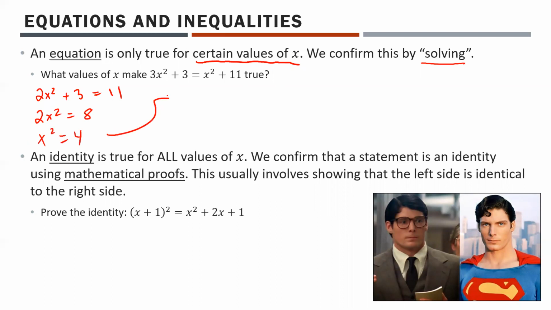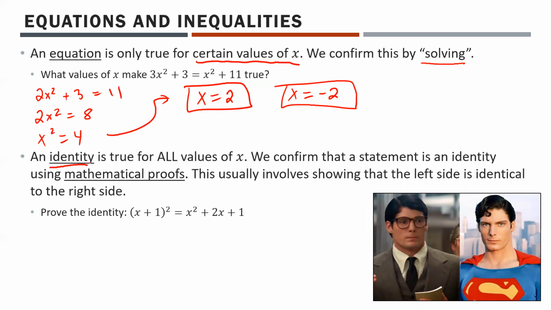And of course, to finish this off, we just have to square root both sides. But remember, when you square root a number, it can be positive or negative. So we'd say x equals 2, but x could also equal negative 2, because if it was negative 2 squared, that's also equal to 4. So there are two solutions here, and those are the only values of x that would make that true. If you tried plugging in x as 0 here, for instance, you're going to see 0 plus 3 is 3, 0 plus 11 is 11, 3 equals 11. I don't think so, right? So in other words, an equation only works for certain values of x.